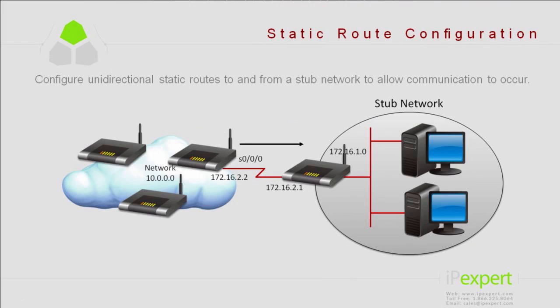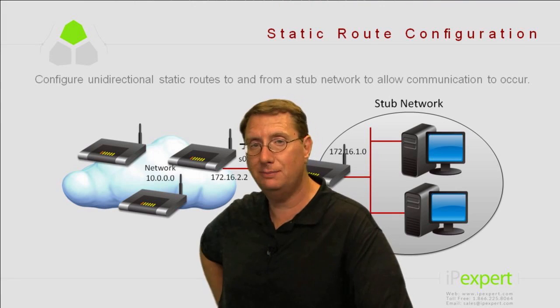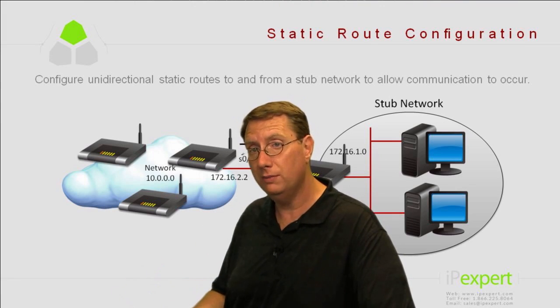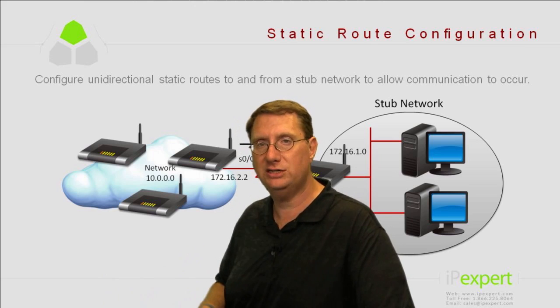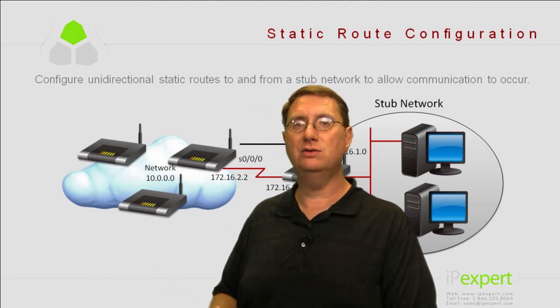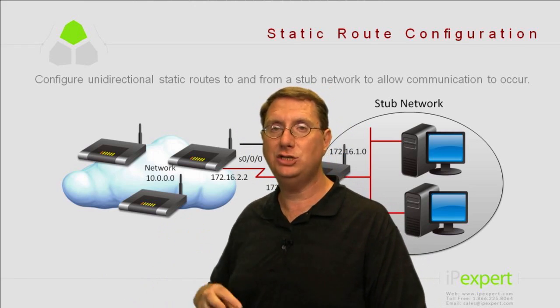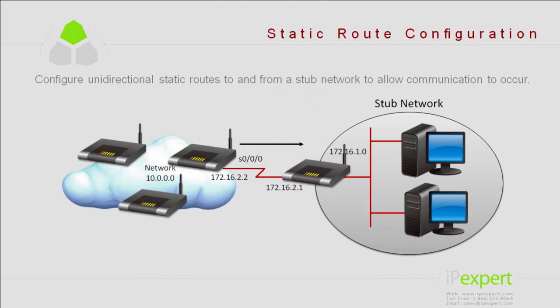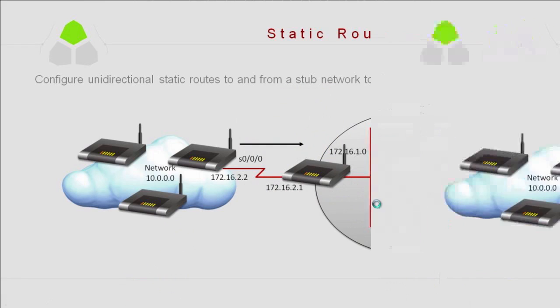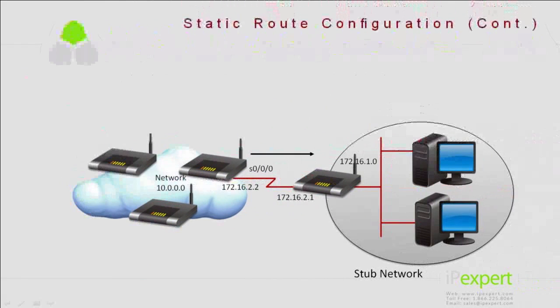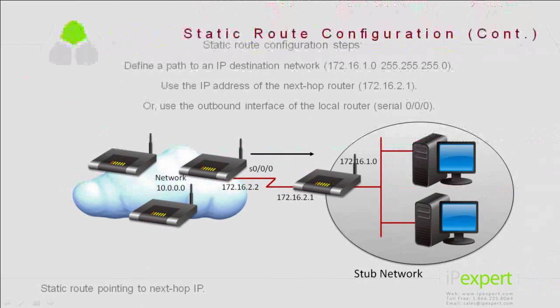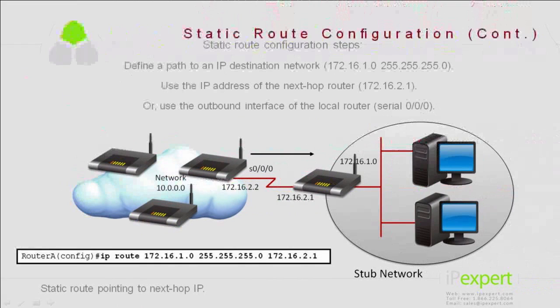So the ideal scenario is going to be where we have a stub network. Now, what I mean by stub network is I'm talking about a network that goes nowhere. I'm not transit to reach another destination. And we'll talk about the value of stubs later on when we start talking about EIGRP and OSPF. But in the confines of our current conversations, all I need to worry about is that I have one destination on this network.